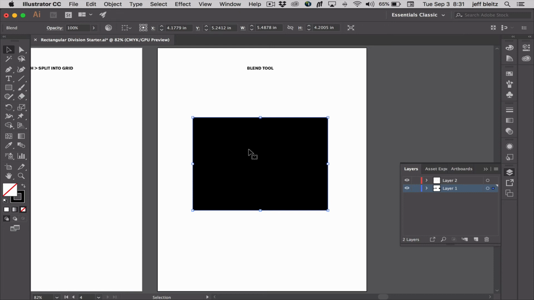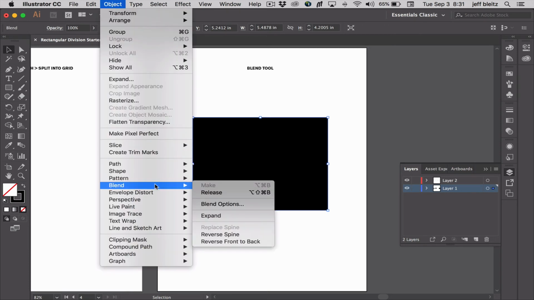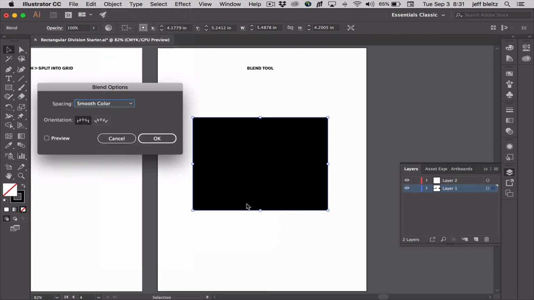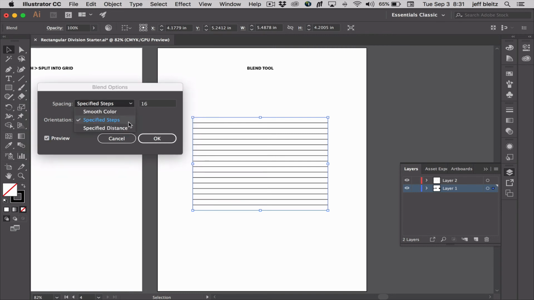Rarely does the first blend look like what I want it to look like, so I have to go to Object, Blend Options. For some reason there's no quick key command for that, but this is where I can change specified steps. If I want this to be 16, I can, and I can preview it, or again, if I wanted it to be a specific distance, I could do that.